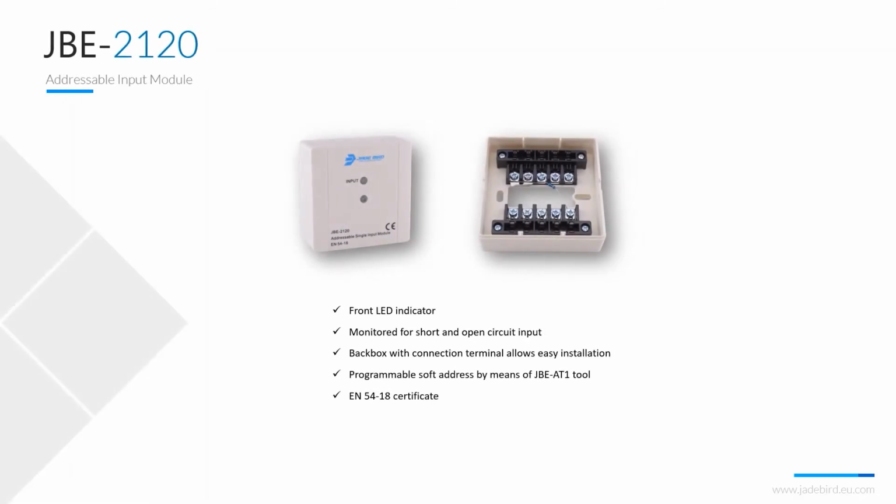The JVE 2120 addressable input module allows us to collect or monitor states, weather bulbs, gates, etc. It is certified with EN 54-18. The connection base included in its box allows you to make all your connections very easily. On the front, the module has 2 LEDs that will indicate its status. It includes a 10K resistor to monitor the line. The JVE 2120 addressable input module must be programmed with the JVE 81 tool.